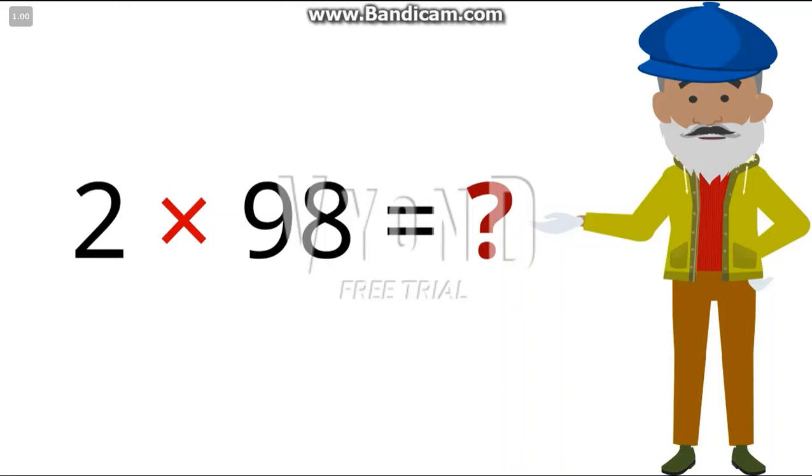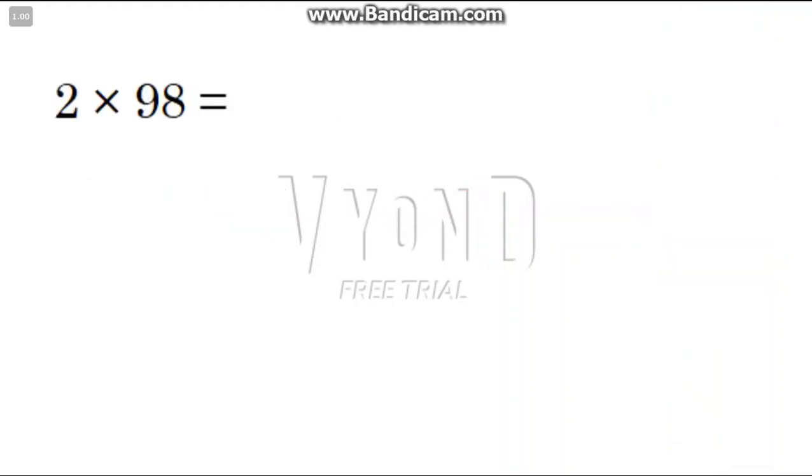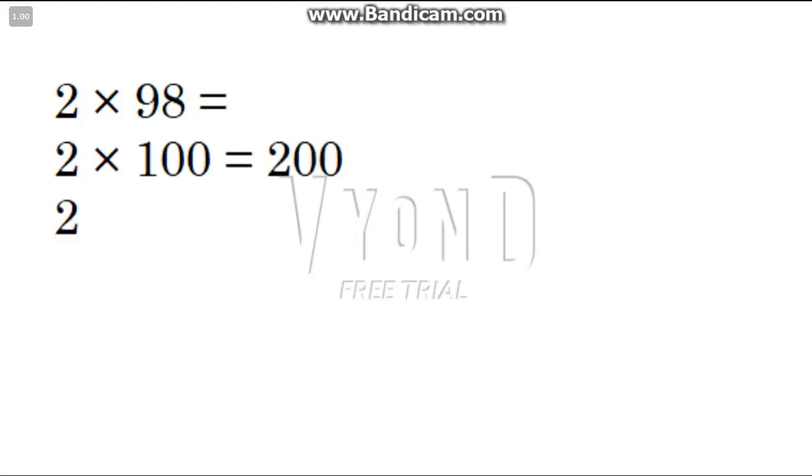To those who know the Common Core, here's the way to solve this equation. Let me show you how it's done in a common way. To multiply 2 times 98, you must make some changes. For example, 98 should be rounded to the nearest tens place, which makes 98 now 100. Now use the multiplication of 2 as 2 times 100 to equal 200, and the same as you did for 2, add 2 times 2 to equal 4.